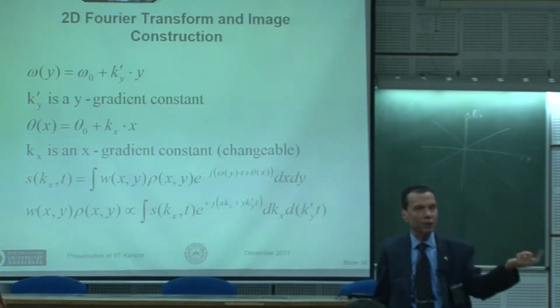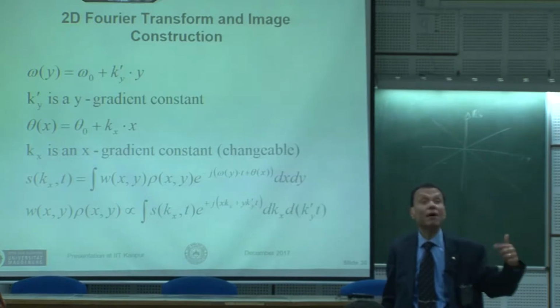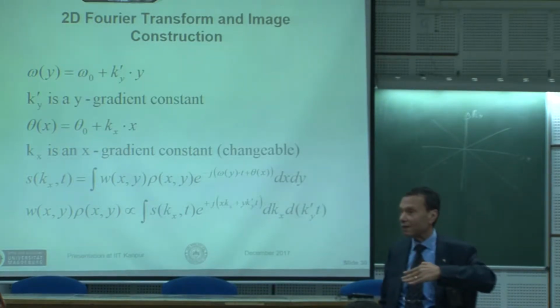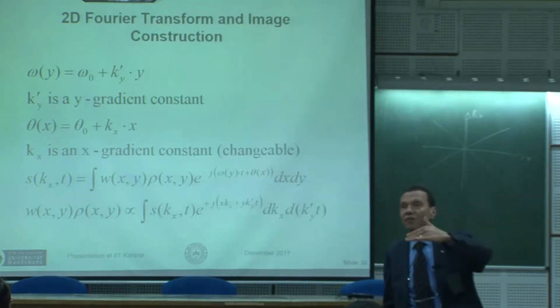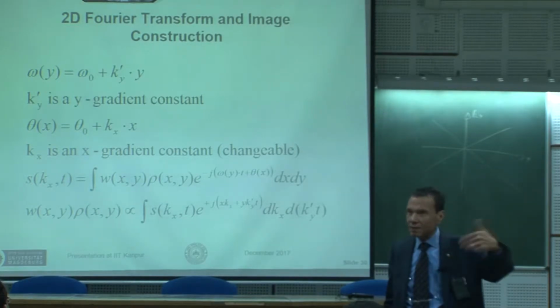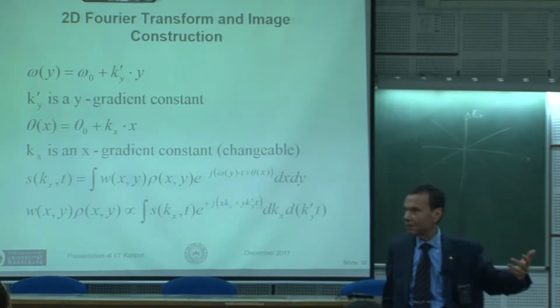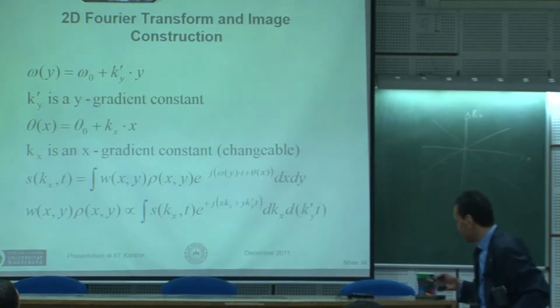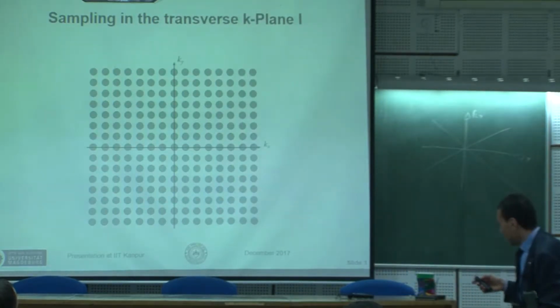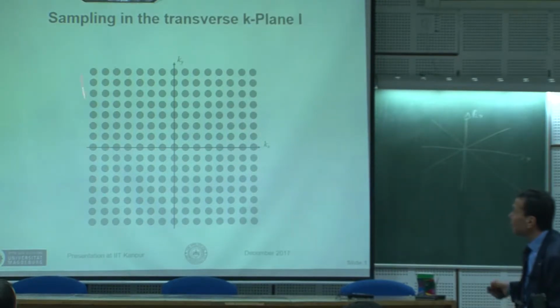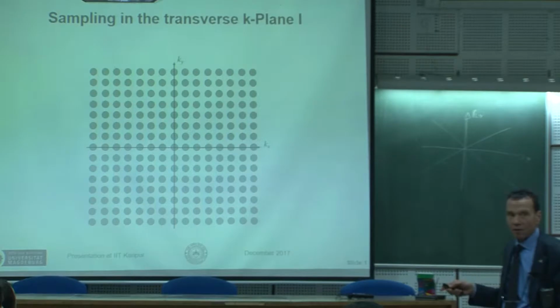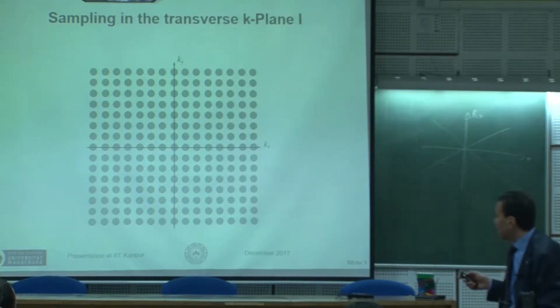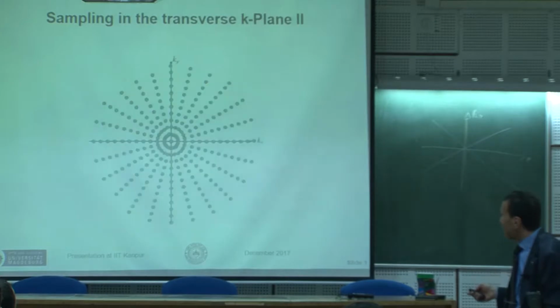I have another parameter which can change the values of ky without the necessity of having different ramps in y. So I will just apply one y ramp and make use of the t variable to produce the spectral values in the y. So is it clear? So this is one ramp, different times. One ramp, different times. So the time plays now the role of the values of ky.